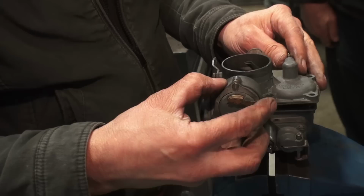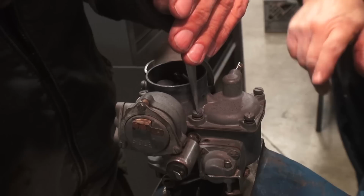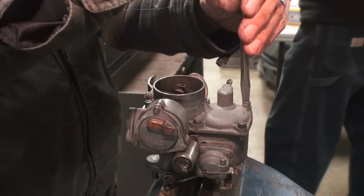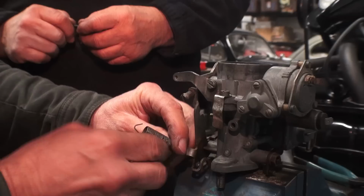Now, just bolt the top of the carb back on. If you had a gasket kit, you would want to change the gasket on the carburetor, on the top there. Also for the choke and the accelerator pump. Just snug these down. Again, this is an express clean. This is not a rebuild. So this is something for carbs that run, but just need a little tweak.